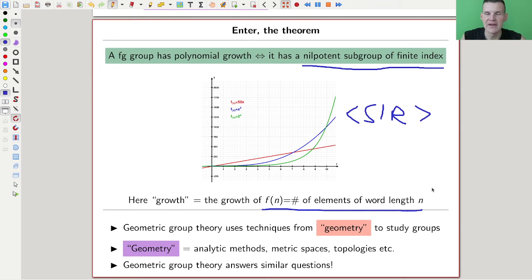So as an easy example, if you only have finite elements in total, so for finite groups, the function is clearly bounded. Eventually you have picked up all of them, so the function is bounded, which is definitely polynomial growth, even bounded. And you can't do much better, so nilpotent subgroup of finite index, as I said, it essentially means it's finite. And so this thing grows polynomial, if and only if there's a nilpotent subgroup of finite index.